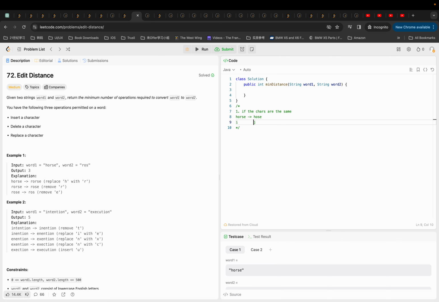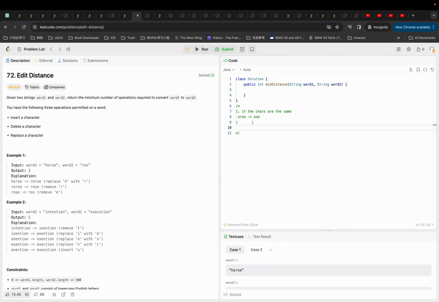In this case, we can just do an action like this. Like we ignore the H. We go one step back to the previous character and do the matching next. Okay, so that's one way to view it.